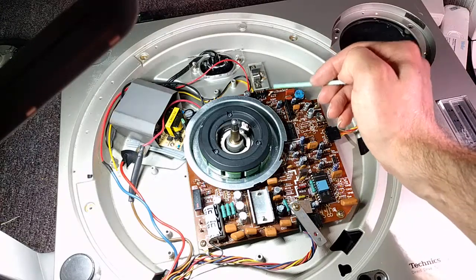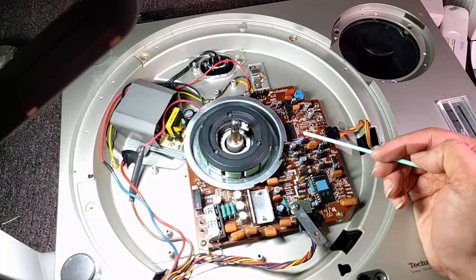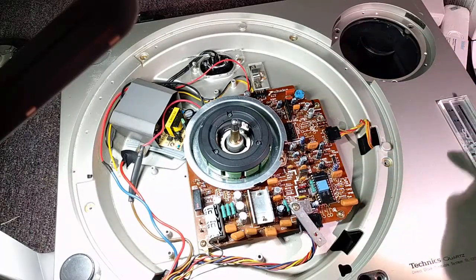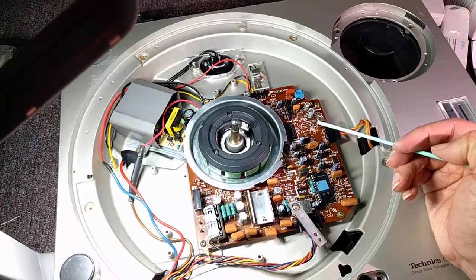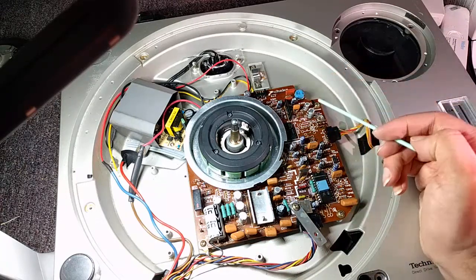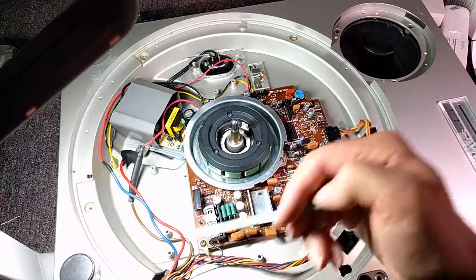R212 is a resistor only for the LEDs in the on lamp. I've disconnected it for now, and I've also disconnected the leg of the resistor for the LED over here because I'm just tired of the blue lights in my face when I'm trying to relax. Those are just disconnected right now, but all I've got to do is solder that back in and I'll have the power lamp. I can also change that resistance to decrease the brightness.